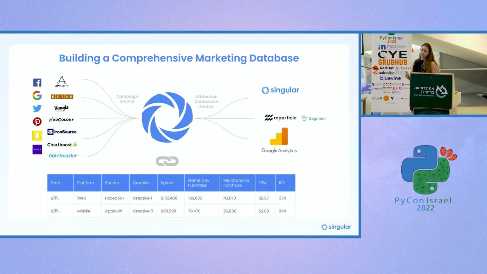Additionally, we're also an attribution provider. This means that we track events reported to us from our clients' apps and connect them to the ad which caused the user to install that app. This allows us together to supply our clients with very granular return on investment information. For example, what is their ROI for a very specific creative?